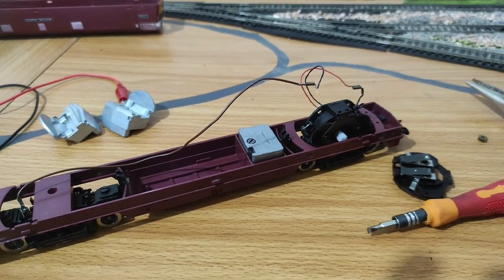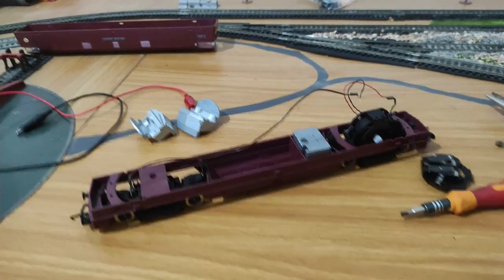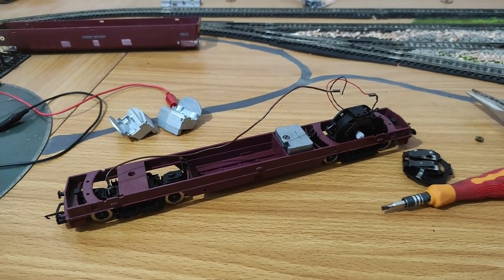And in the meantime, I've been contemplating adding a cab light, directional cab lighting to this loco. So that's a future project. But for now, let's put the body back and see how it runs.